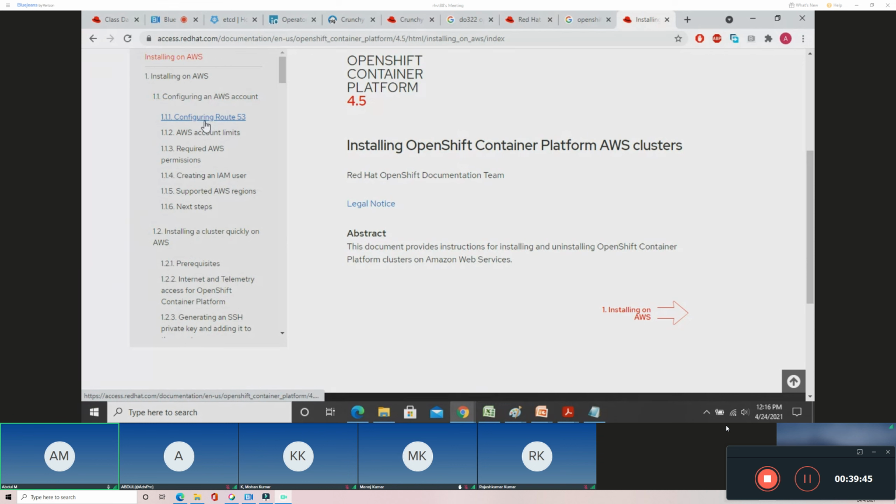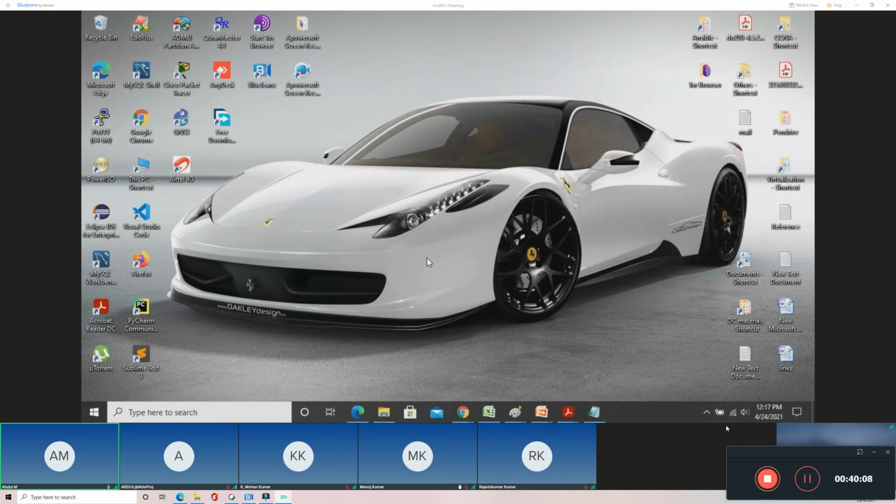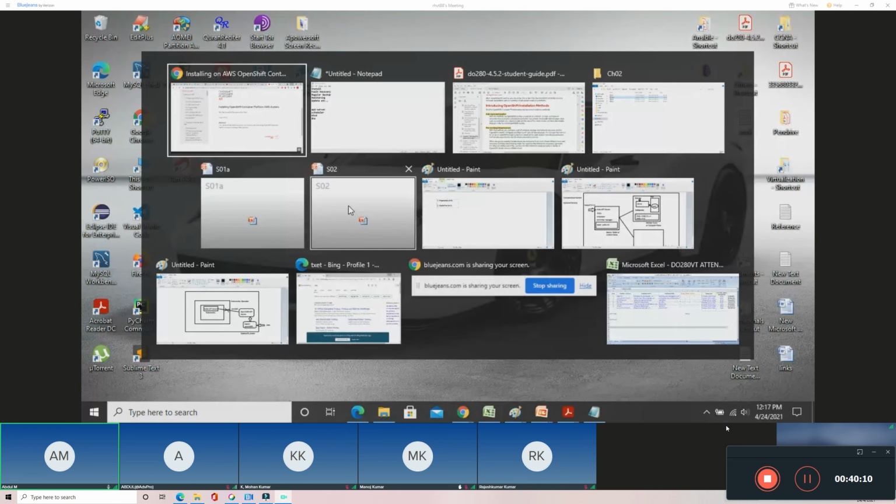If you are interested in learning about any installation process, you can go to this and find the recommendation. If you want to perform that at the hands-on level, you can opt for that course, where you will have a still more detailed way to do the installation. Okay. So this is one method where you can find the installation.